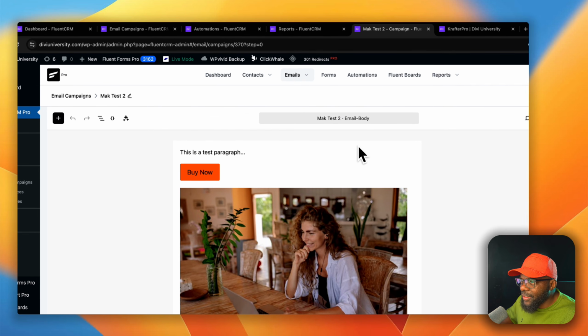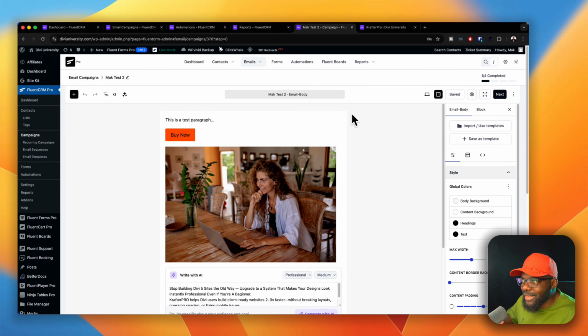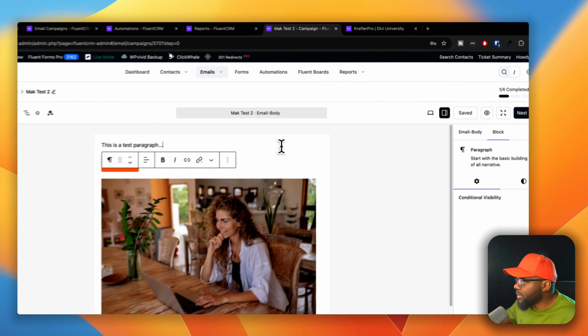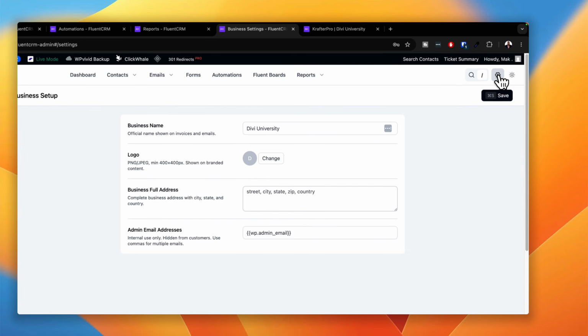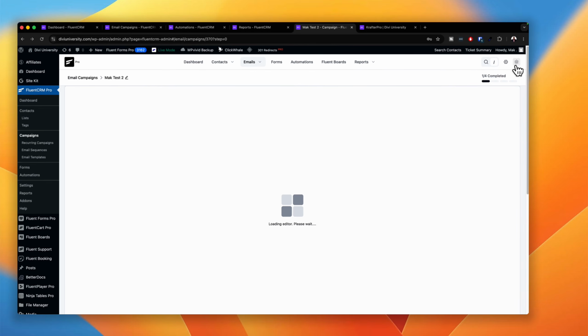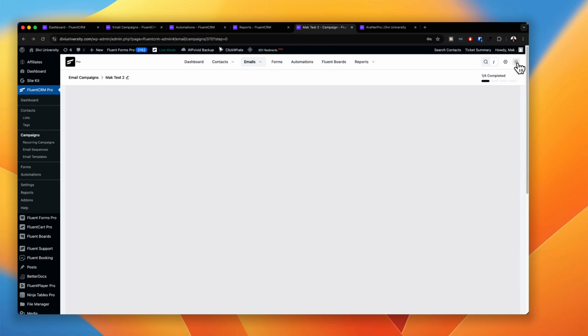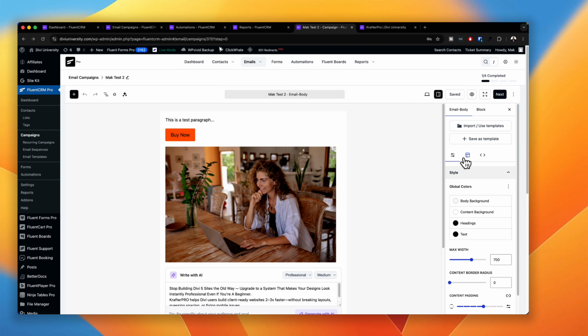But you know what? As I'm looking at this, I wonder if we can change the width of this and create a template out of it. So let's see how easy that is. So over here, okay, I'm sure we can do it somewhere here. So let's go to our settings. Oh, this takes us back to our settings. That's not what I want. I noticed also that we have this dark mode. Look at that. Pretty cool.